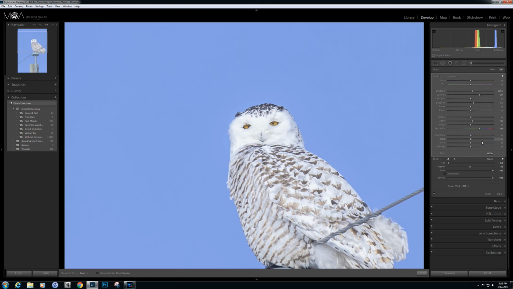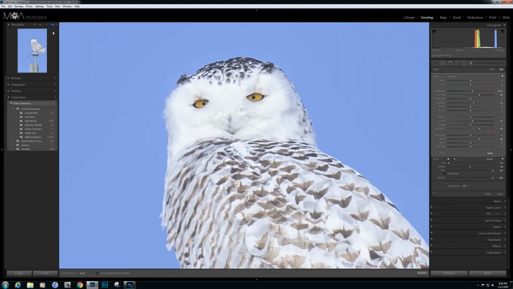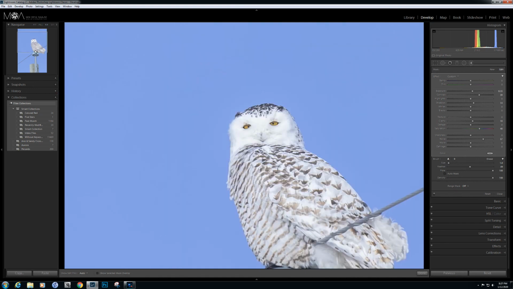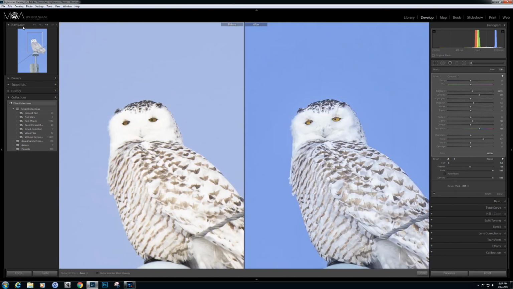And last thing I'm going to play with is the noise. I just want to see if the eyes don't look too sharp or if they look a little bit strange from a definition perspective. So let's play with the noise a little bit, moving to the right. Let's go 2:1 to have a better view of the adjustment. And remember also double clicking to reset the adjustment to see the before and after, so you can have a better idea if you're actually doing something or if it's not noticeable. I think it looks fine there.